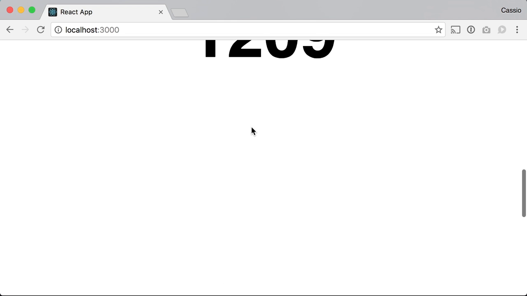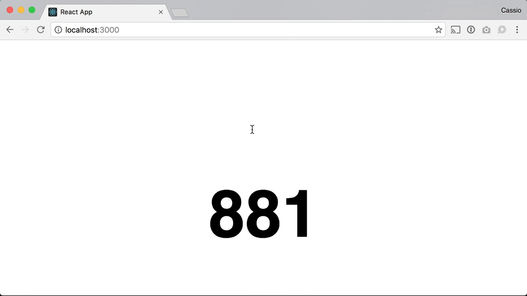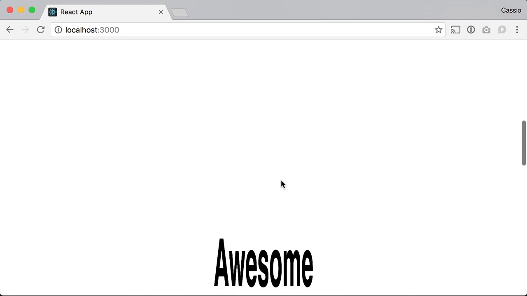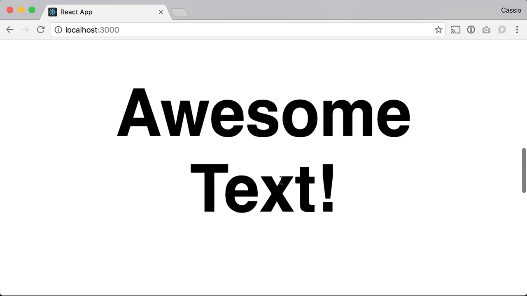Not very inspiring though. I could try to use this value to create an effect, for example. I can throw it as a CSS rotation. First, let me get rid of this and add a simple text. Next, I'll add a style prop here, insert an object, and apply the transformation as a transform rotateY. Let's test again. Yeah, to be honest, the effect is kind of lame, but you get the idea.